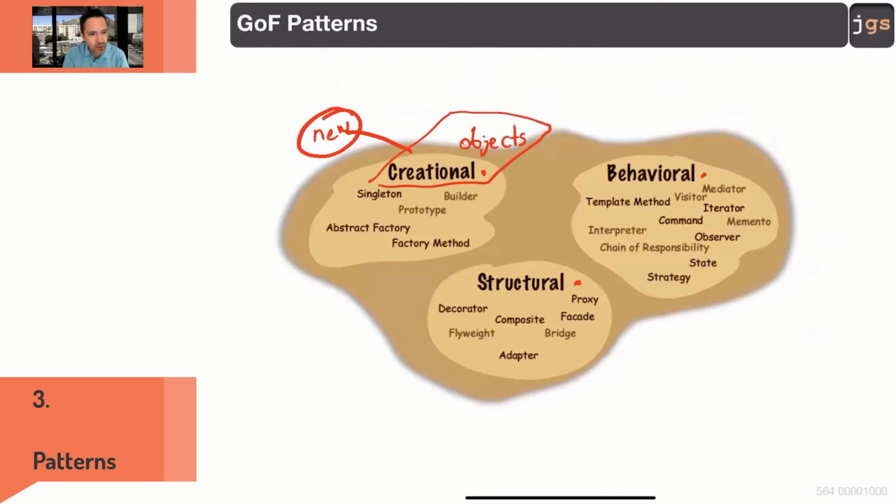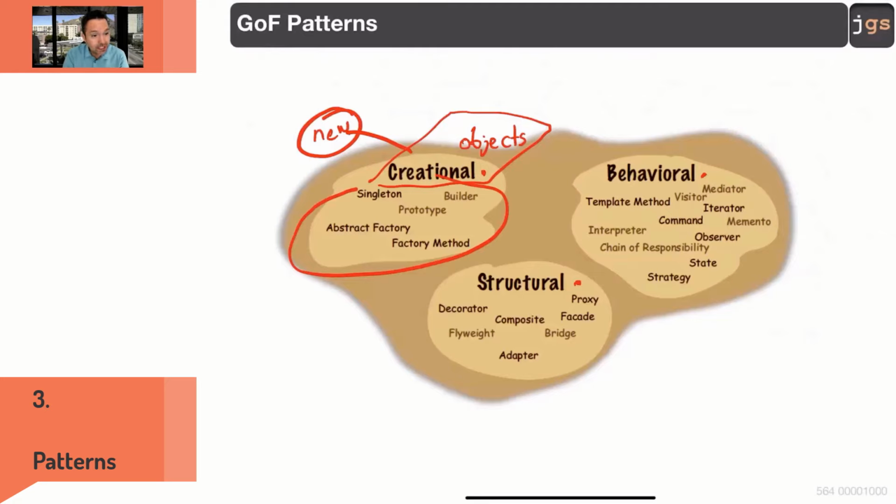The question in software design is, where do you put the new operator? In any place? No. You cannot put the new operator in any place. That is a very bad decision in terms of design. And we're going to talk about why. So we have these options about how to create objects, where to put the new, and how to use the new depending on particular circumstances.